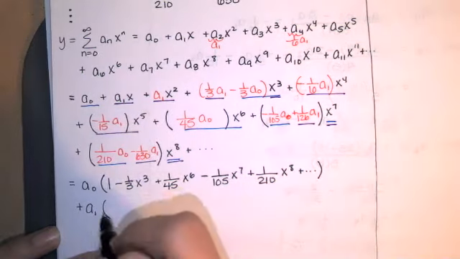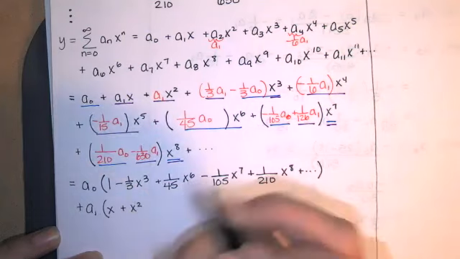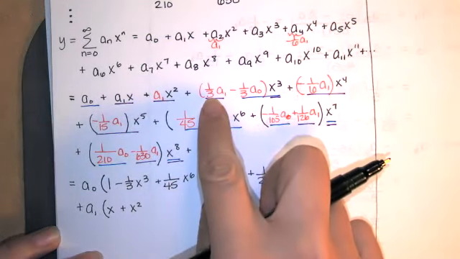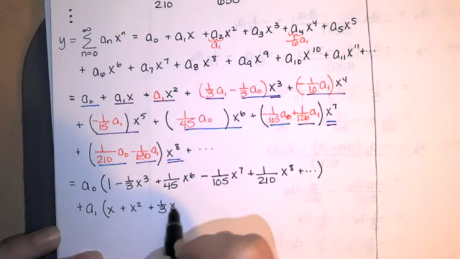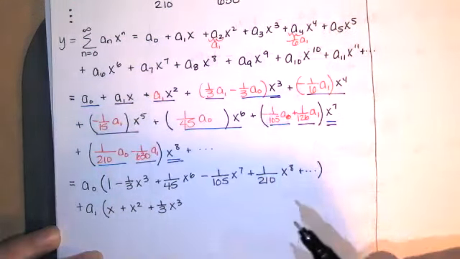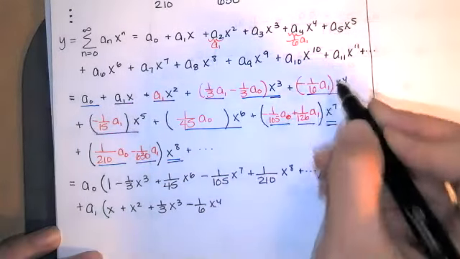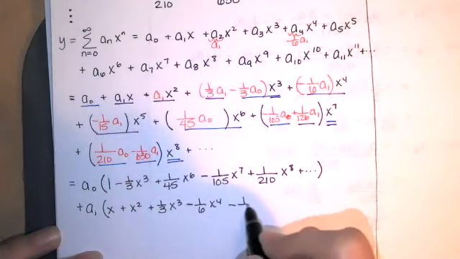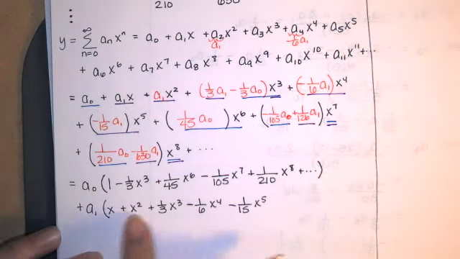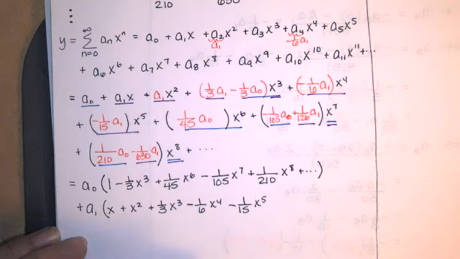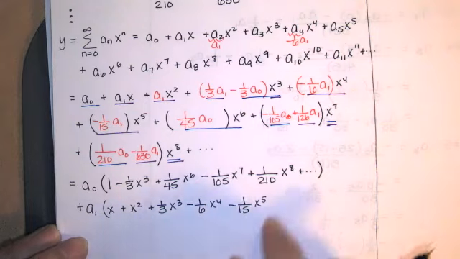So a sub 1 times x is that first one. Then I've got a sub 1 times x squared is the second one. And I've got 1/3 a sub 1 times x cubed. So I've got a 1/3 x cubed times a sub 1 there. Negative 1/6 x to the 4th. Then I have minus 1/15 times x to the 5th. And I could stop there because I was supposed to find 5 non-zero terms involving a sub 1. But since I found the other 2, I think I'll add those on as well.